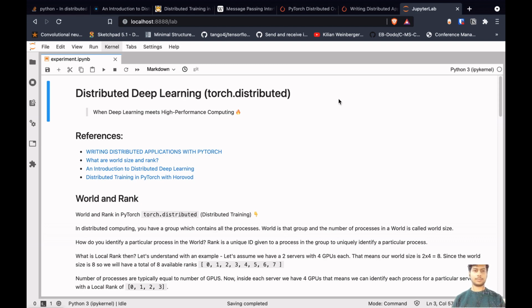So there are different libraries and frameworks like PyTorch Lightning, which allow you to train your models with distributed computing without modifying any code. So why would you learn torch.distributed when you have a library which does all these things out of the box? Suppose you have to create your own library and do some modifications, then it is really a nice skill to have. So how would you learn distributed deep learning? I am here to give an overview of the different components of the PyTorch distributed package. So let's get started.